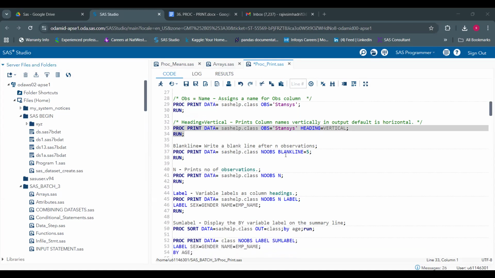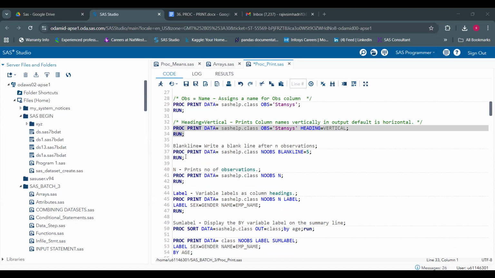Next one. If you want to write a blank line to separate observations after every nth observation, where n can be 5 or 10.